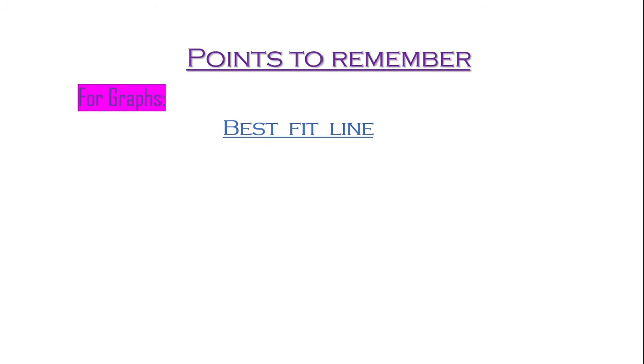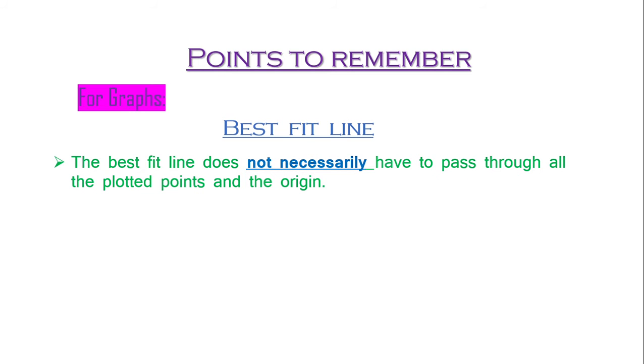Now, the best fit line. Whenever you're drawing a line, what are the things that you need to remember? The best fit line does not necessarily have to pass through all the points that have been drawn. For example, you are getting some points like this. A best fit line would be something like a symmetry. It doesn't matter whether all the points are on the line or even none of the points are on the line.